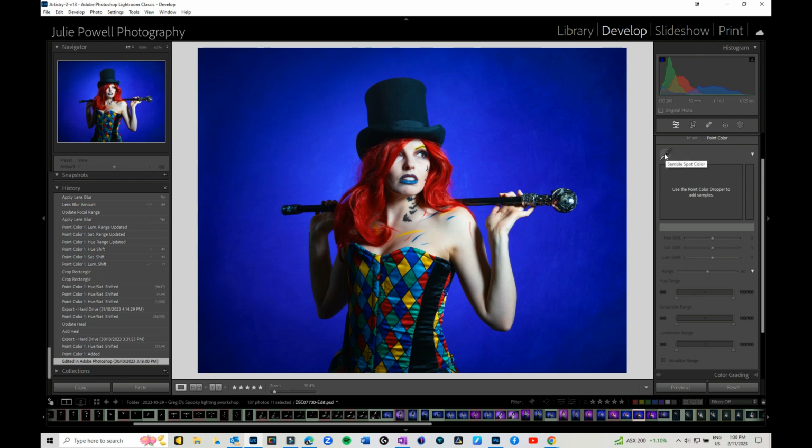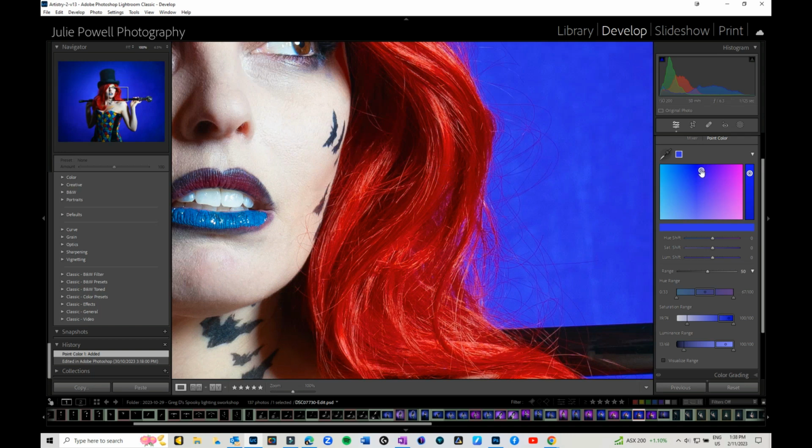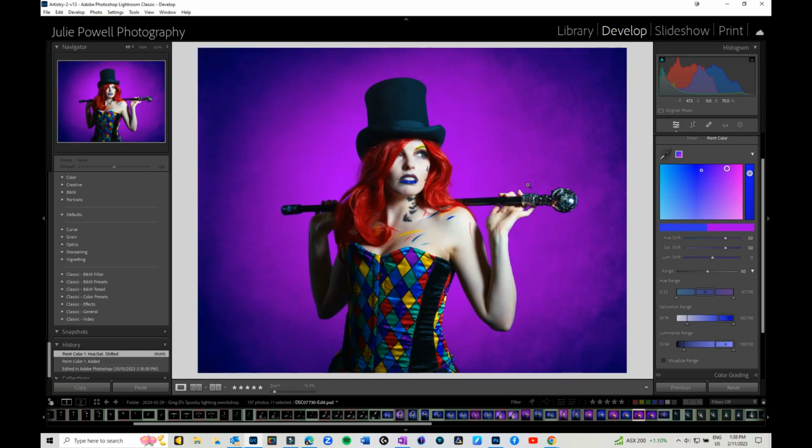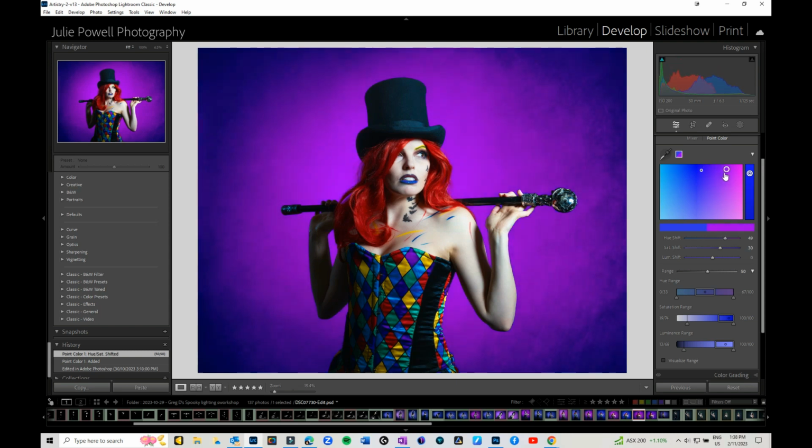So what I'm going to do is get the sample picker and pick a spot, and it'll come up here. That will then allow me to come through and change the color. Now how quick and easy was that? It did, however, change all of the colors. I may not want to change these ones, so I'll show you how we can get around that in a minute.